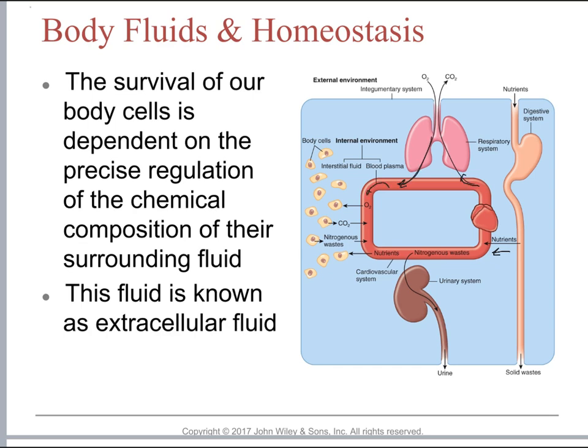The heart is going to distribute those, so we see carbon dioxide moving out, oxygen moving in, and as we move through our system, we hit a part in our internal environment, our systemic capillary system. So all those tissues and the organs within our body. Our body cells are going to exchange the oxygen, carbon dioxide, nutrients, and nitrogenous wastes. All those wastes are going to move to the urinary system to be excreted out our urine. So we're dealing with external environment versus internal environment.